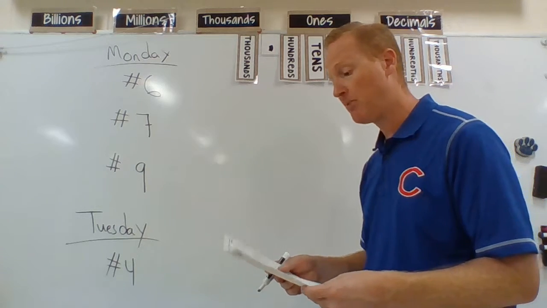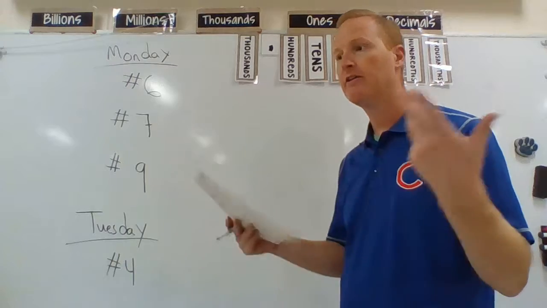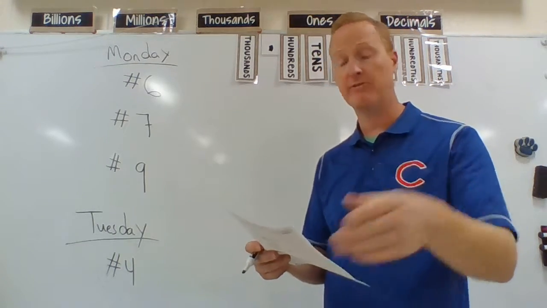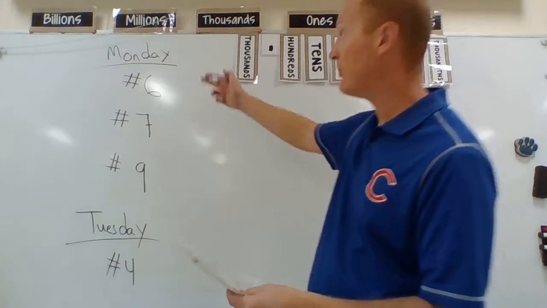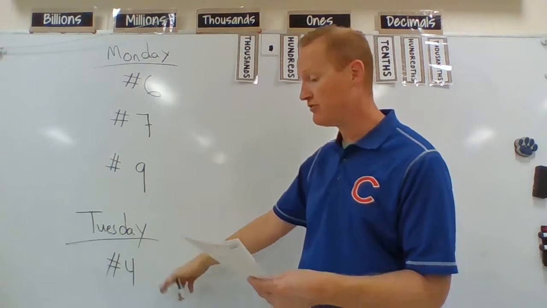If you're having problems with certain problems on here, then we'll go over them in class as a whole group. So don't worry about it, just put some effort into it. We're going to go over Monday's sheet 6, 7, and 9, and then on Tuesday's sheet number 4, we had some questions about that.